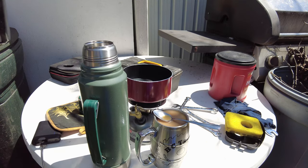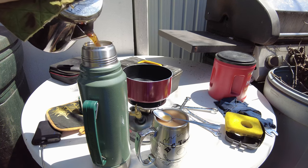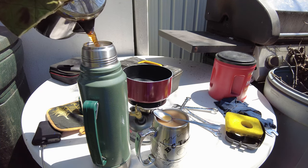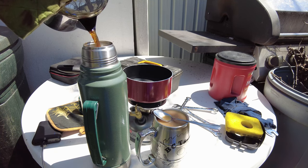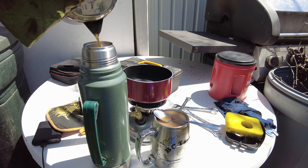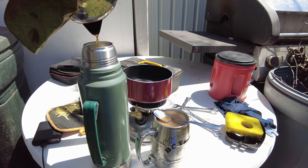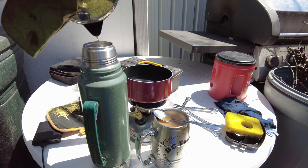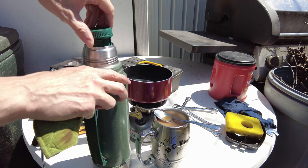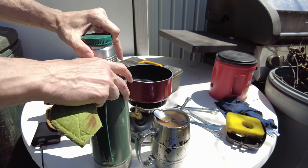So, got my Stanley thermos here. And that's where I will pour the excess coffee. You leave my coffee alone, going to be a problem up in here. Pour the rest of the coffee. Again, be easy with it. Don't go crazy. Watch as you're pouring. That way, if you start to see specks going in, stop pouring. That means it got past your filter, the grinds. Okay, that's good. Put our lid on our thermos here. And that will be plenty hot by the time I'm ready for it.